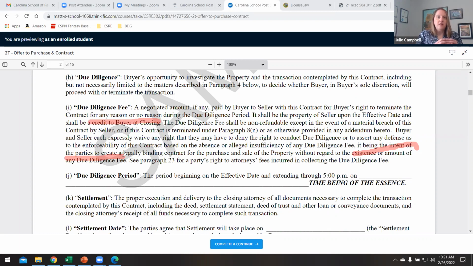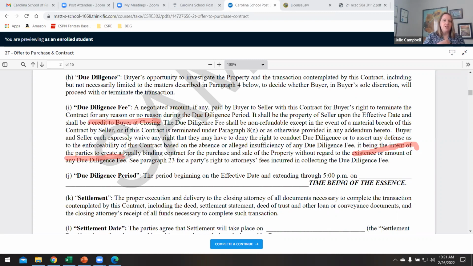In this market, the buyer offers $100,000 in due diligence. They find something wrong with the electrical and terminate. They've lost that $100,000. That's what they paid for. Every single one of your buyers has a different risk tolerance. Not all buyers are willing to risk $100,000. That's not up for me to decide what your risk tolerance is.